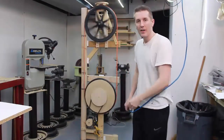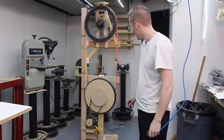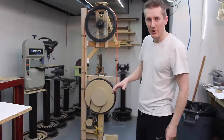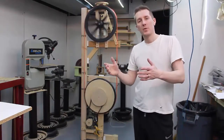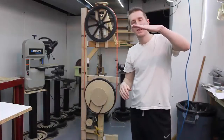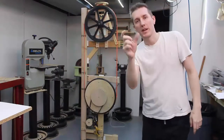Let me turn it on again. It's kind of frightening when it runs. I'll definitely have some guards when I build the final version — I'm not cutting anything without guards, in case that blade comes off. One concern is these wheels: because they're from old wheelchairs, they're really convex — almost too convex. It should be basically flat with just a little bit of convex shape. These are too rounded over, so the blade moves around a lot. I'm going to flatten them out and give the blade more surface area to run on.